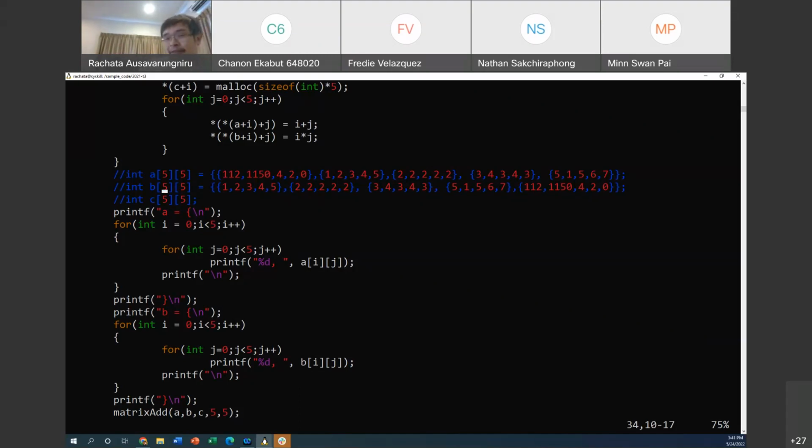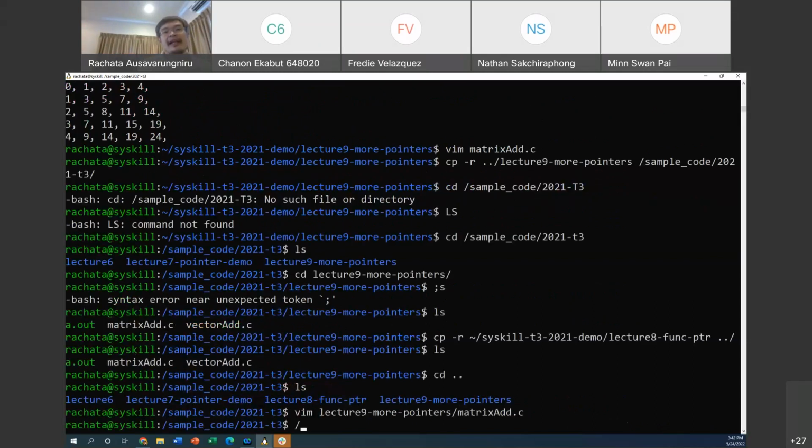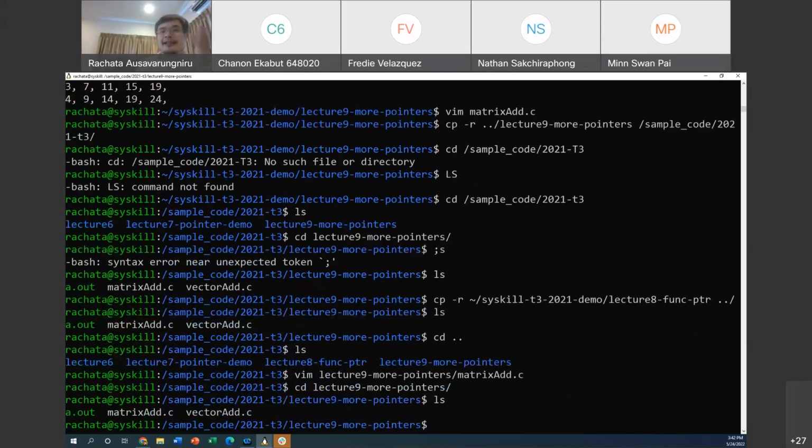I know there's only 10 or 15 minutes left, but please use the rest of your time to do the transpose. It's actually pretty easy if you have this code as a starter code. So go to this directory on our server, /sample code/2021 t3 lecture 9 more pointers, and you can start from matrix add to get your transpose.c going.